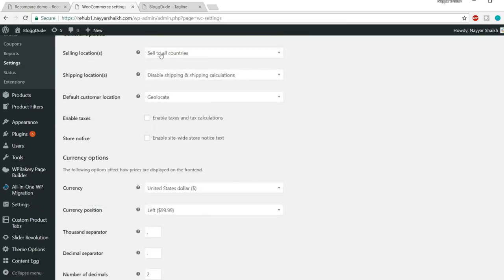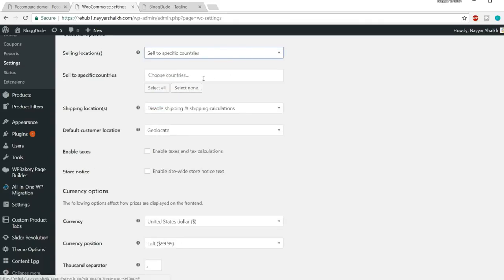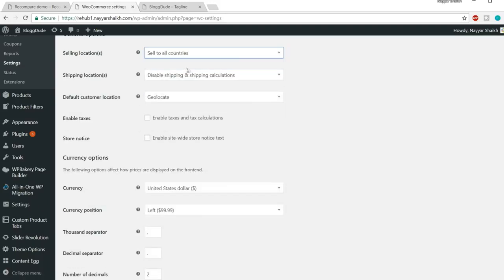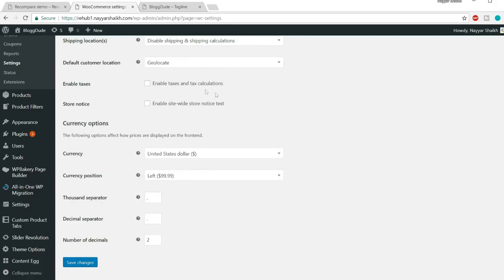Now to which all countries you're selling to. So we are selling to all the countries basically over here. Or if you're selling only in one country, you can select sell to specific countries and you can select that country. But this is basically an affiliate website. You're not selling any physical product yourself. You're just redirecting people to different websites. So we can easily select sell to all countries. And we don't want to enable any taxes and calculations. So as I said earlier guys, this is a very simple website. The idea is quite sophisticated, but creating it is really simple. Okay, so we don't have to do any taxation and everything.